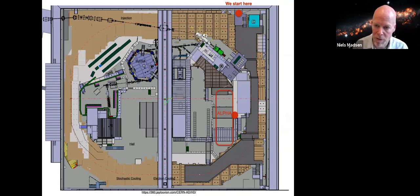The other experiments, there's the one called Aegis that someone asked about that sits here. The Asakusa experiment sits here. This doesn't show all the equipment that's in the hall, by the way, this picture. The G-bar experiment sits over here. And this Elena, I haven't talked about at all, effectively. It was on the drawing, though.